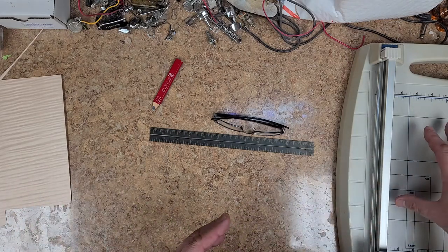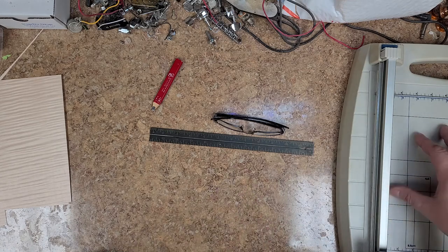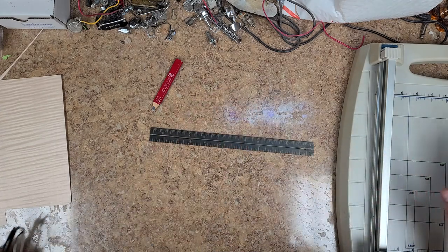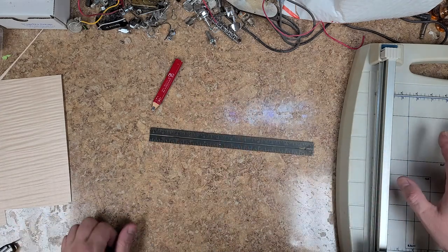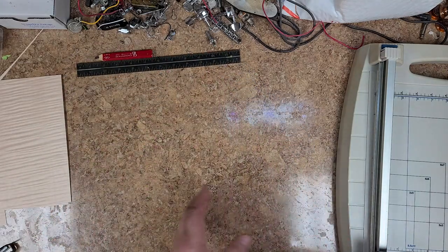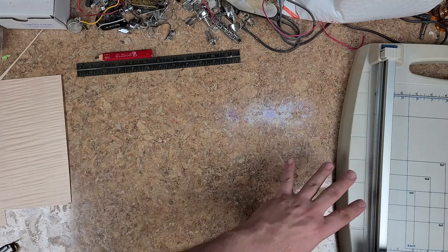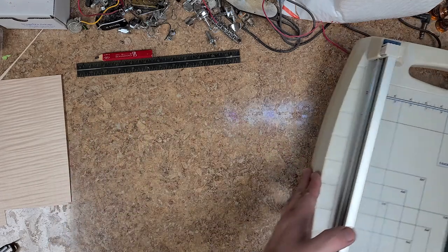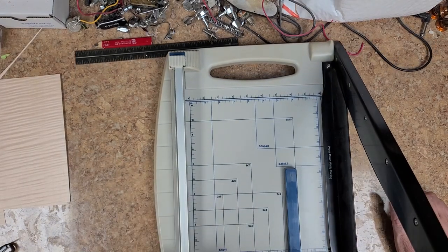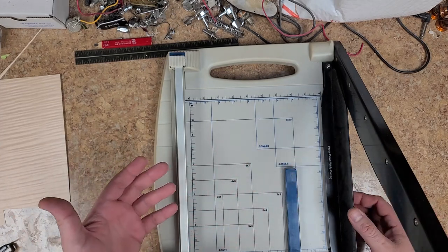I got a photo cutting tool over here that I picked up years ago. And I don't know what I would do if I didn't have this thing for cutting this veneer. I could not probably cut this veneer as straight as this thing is doing with a ruler. Basically, it's a paper cutter.